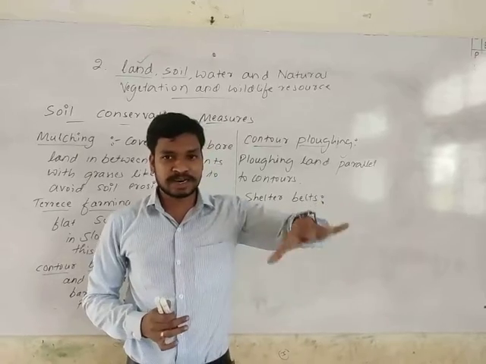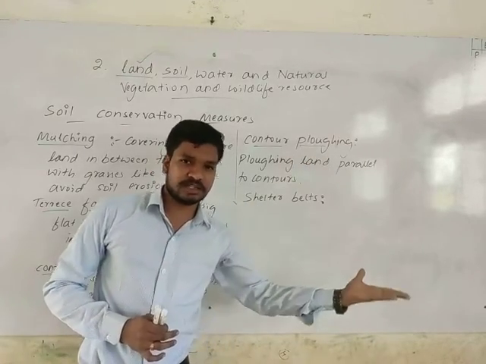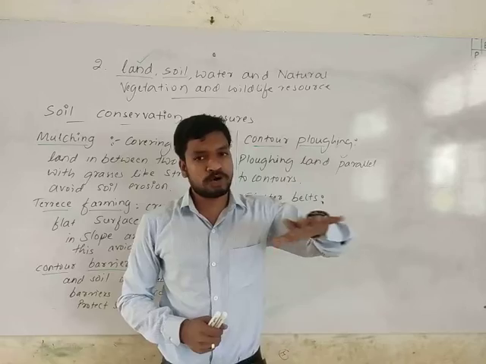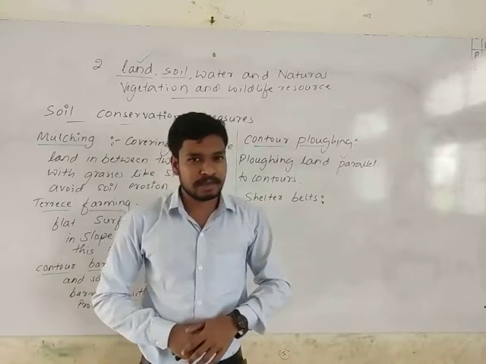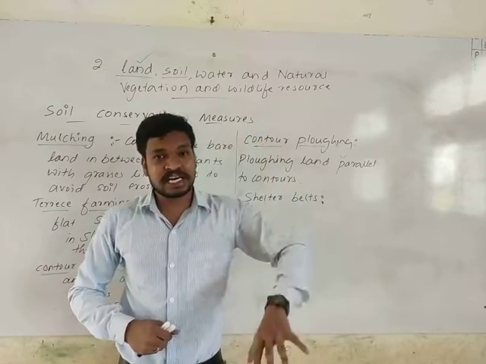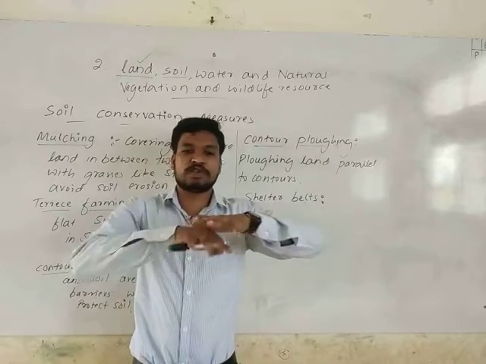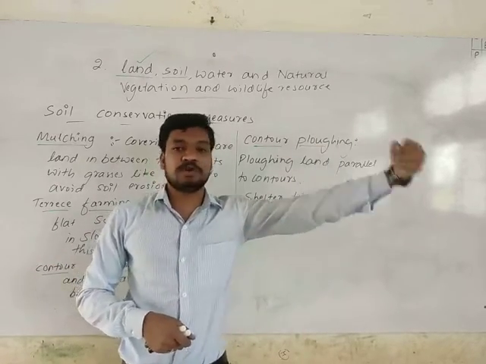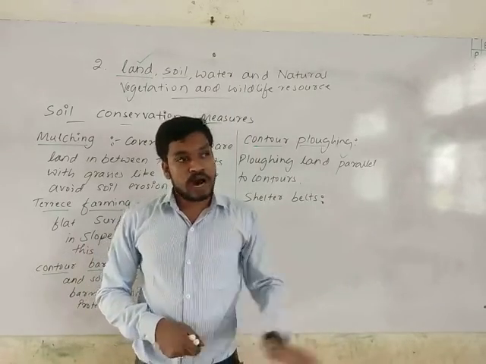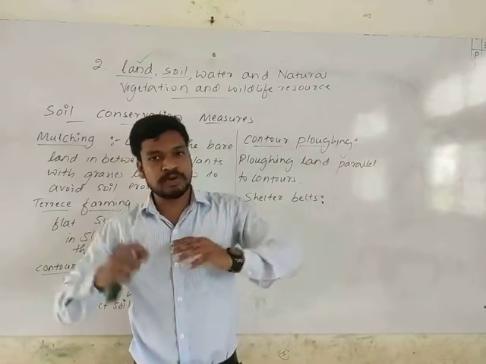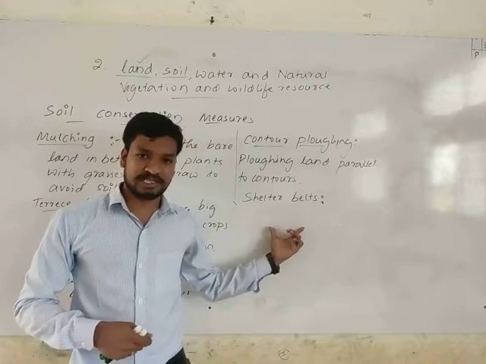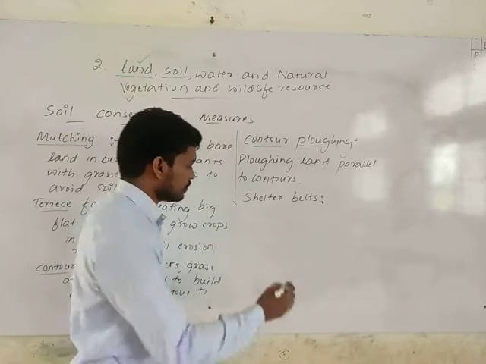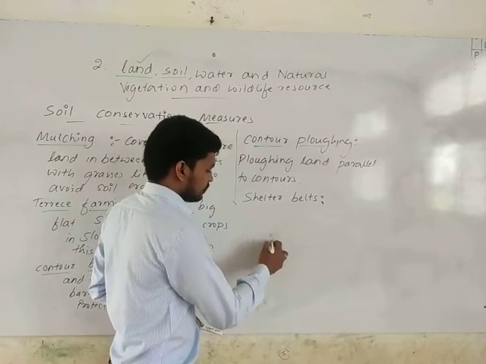In this northern part of Karnataka, especially if you compare with South Karnataka, the velocity of blowing wind in northern Karnataka is very high. So there is a chance of eroding the soil, because soil is the top layer of the earth's surface. To avoid this high velocity of blowing wind, you should have these shelter beds. Shelter beds is nothing but planting trees.